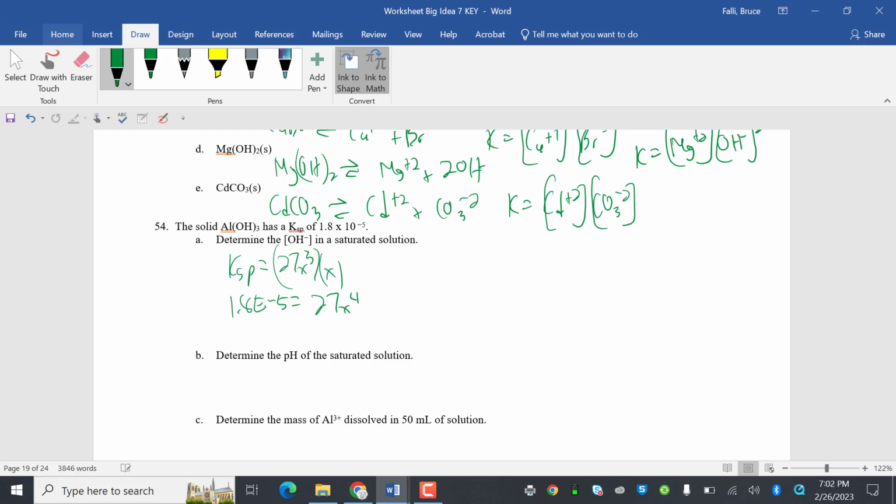Let's see how I do on my terrible calculator with this. I've got to do 1.8. Oh, I can't do scientific notation. Oh, I can. Oh my goodness, I just found it. 1.8 EE negative. Oops, that's not going to work. That's not going to work either. Oh no. Okay, so I can't trust it at all. So 1.8 E negative 5 divided by 27 equals.